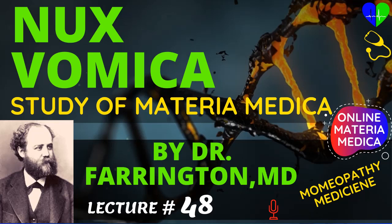In constipation, Nux is similar to several remedies. Lycopodium has constipation with ineffectual urging to stool, but under this remedy the ineffectual urging is caused by constriction of the rectum and anus. Carbo veg has urging to stool similar to Nux Vomica, but it is relieved by the passage of flatus, showing that was the cause of the urging. Under opium, bryonia, and alumina the constipation is unattended by urging to stool.